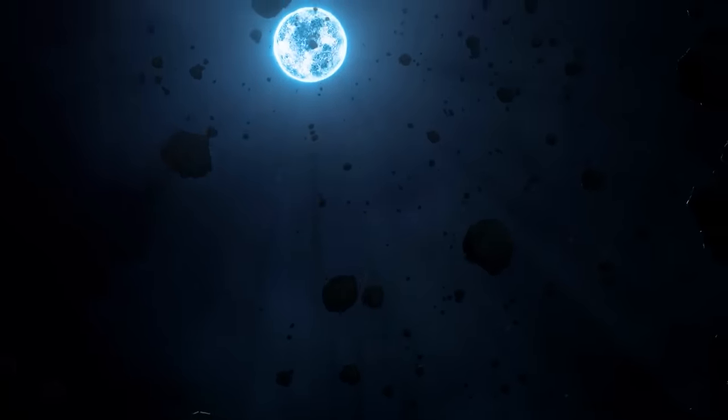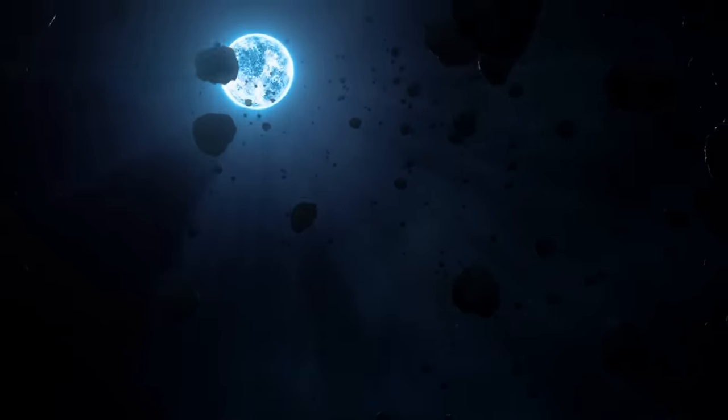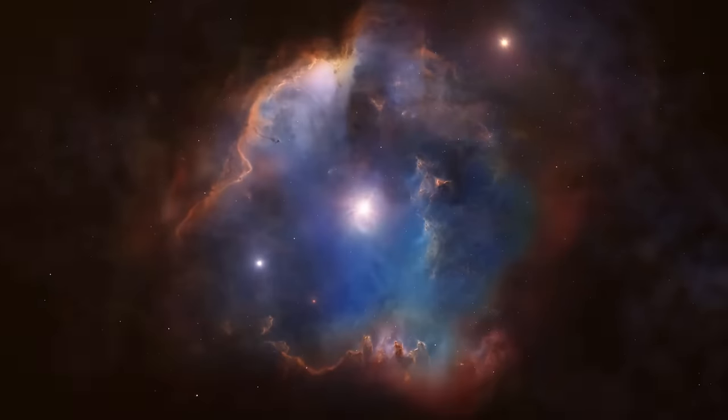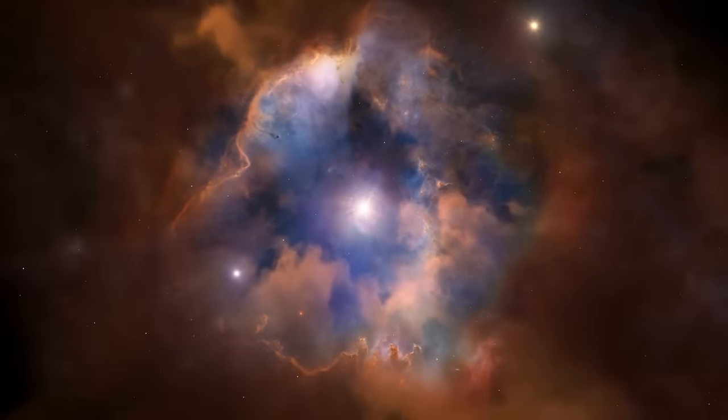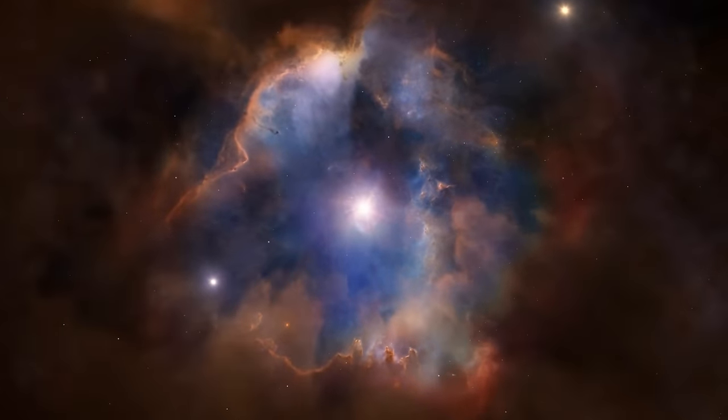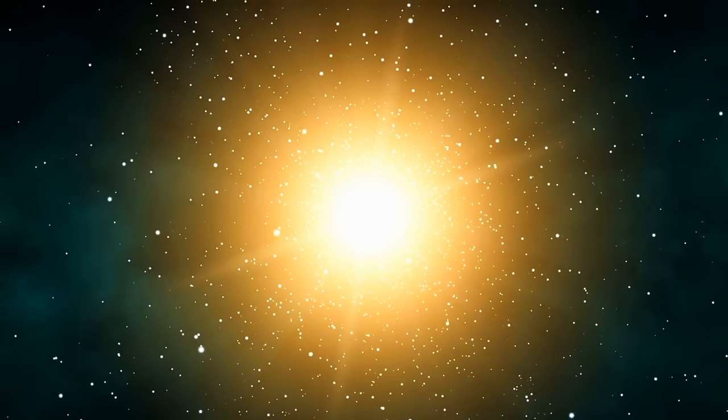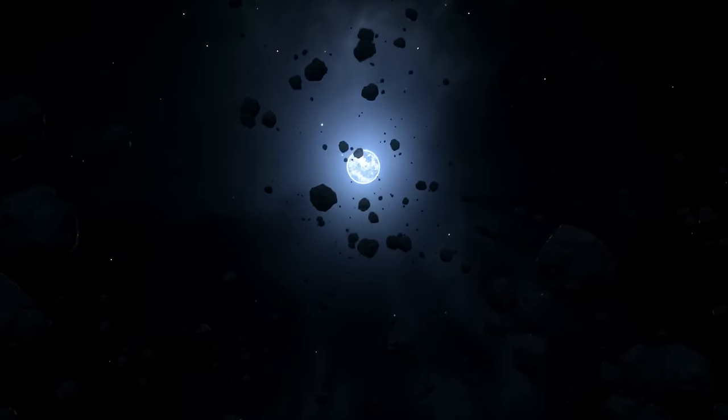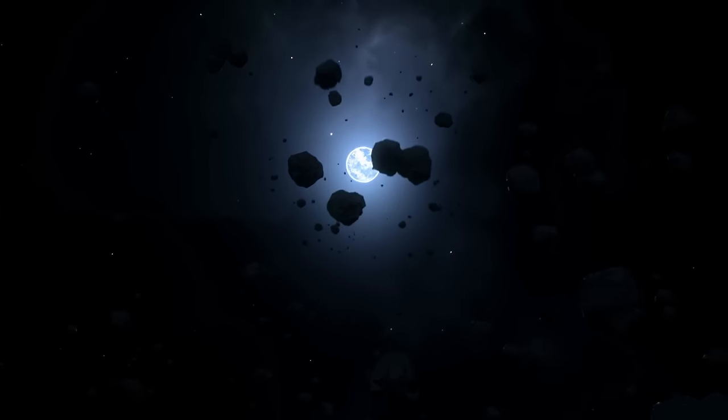Neutron stars are the remains of very large collapsed stars. After the final bang, the stars disappear in a huge explosion. The matter of the star is hurled through space. Gases and heat billow in an inferno that is hard to imagine. Then, in the place where the star has been for millions or billions of years, all the remaining remnants of the stellar giant collapse and a neutron star is formed.